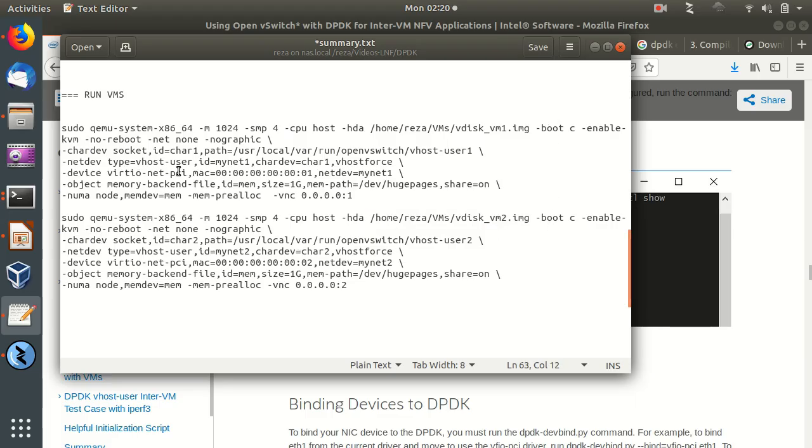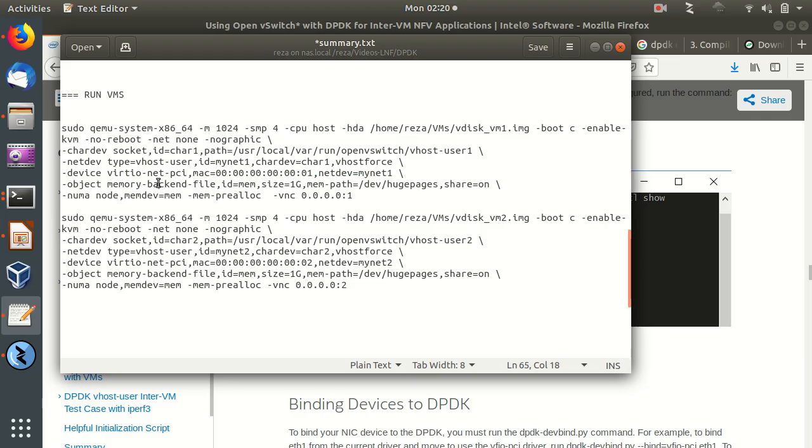Another important thing we have here is that for the networking device, we are telling it to use /usr/local/var/run/openvswitch/vhost-user1. That's the socket for the network, and the network device for this virtual machine is called vhost-user, and it has to be created and added as a virtio-net-pci with this MAC address which we have here.